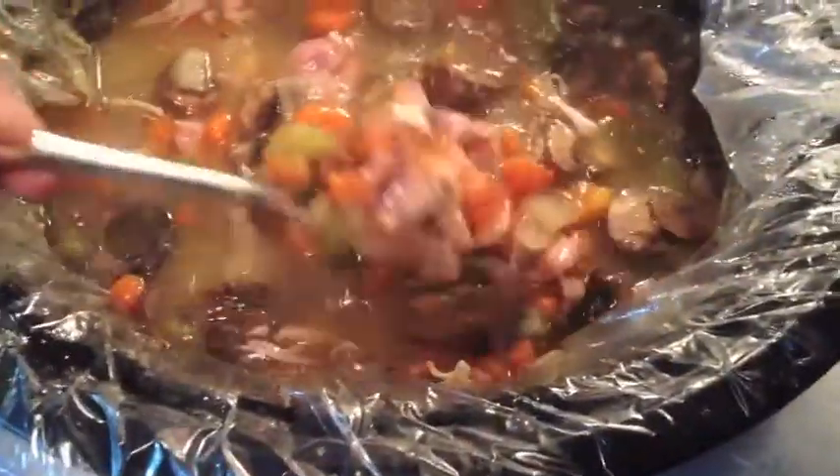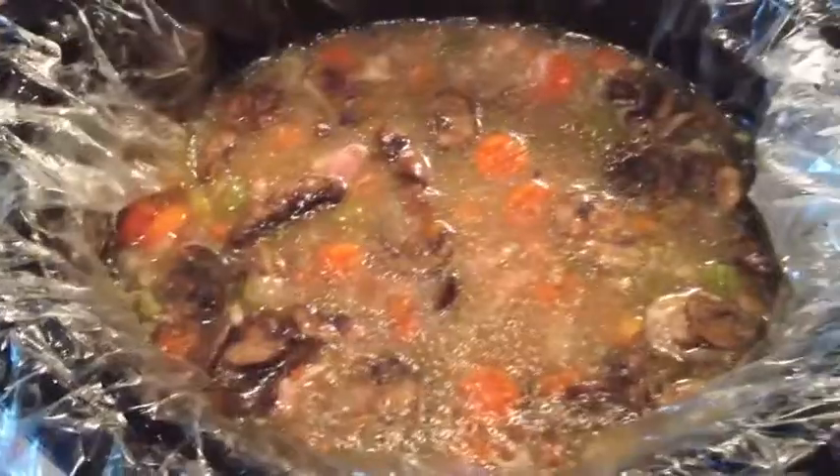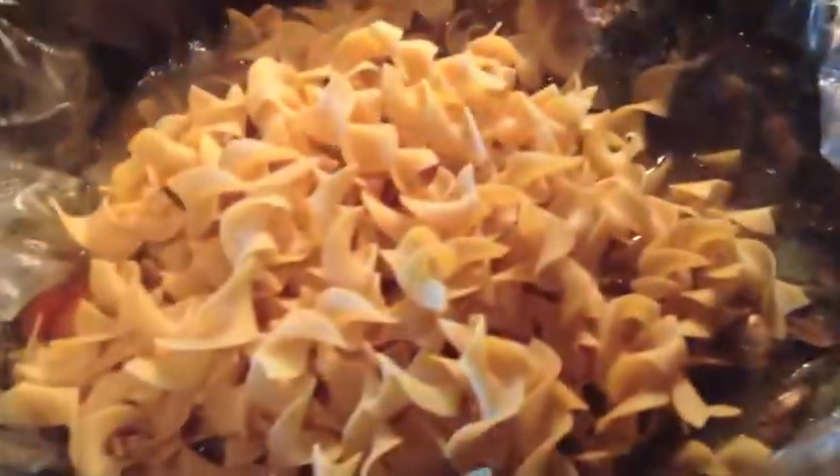Okay, I don't know what you guys did for the past six hours but I got a lot of stuff done. We're going to check it now and see how it looks. After six hours, you can see I've broken the chicken apart and turned it up on high. Now I'm going to add the noodles. I'll get them out of the bag, stir this up a little bit. This is why you have the extra can of broth, just in case. I'm going to let those cook for about a half hour until they're good and soft.